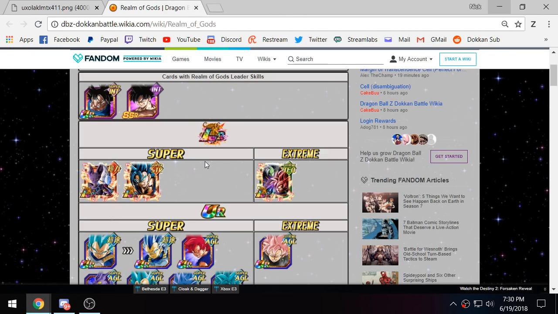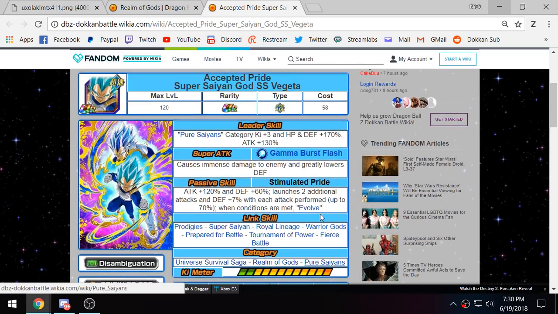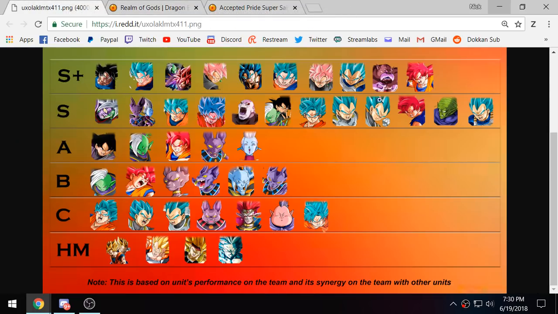He is actually an optimal unit on this team. So, of course, he would be an S+ tier unit. Absolutely love his own Pure Saiyan team, although that's got nothing to do with Realm of Gods, but I do just want to talk about it. And it is pretty easy to get his transformation to occur, by the way. I would say he has the easiest transformation to get to take place in the entire game, actually. And it's pretty damn good once he goes Super Saiyan Blue Evolution.